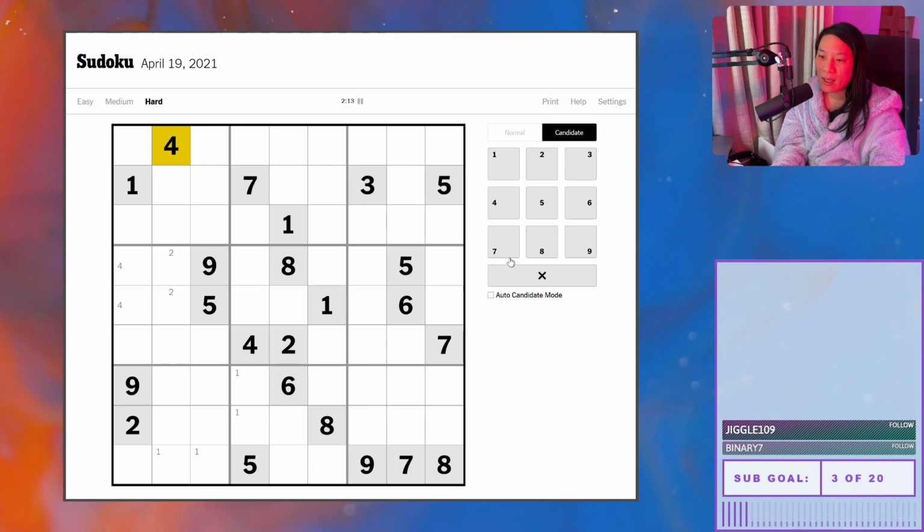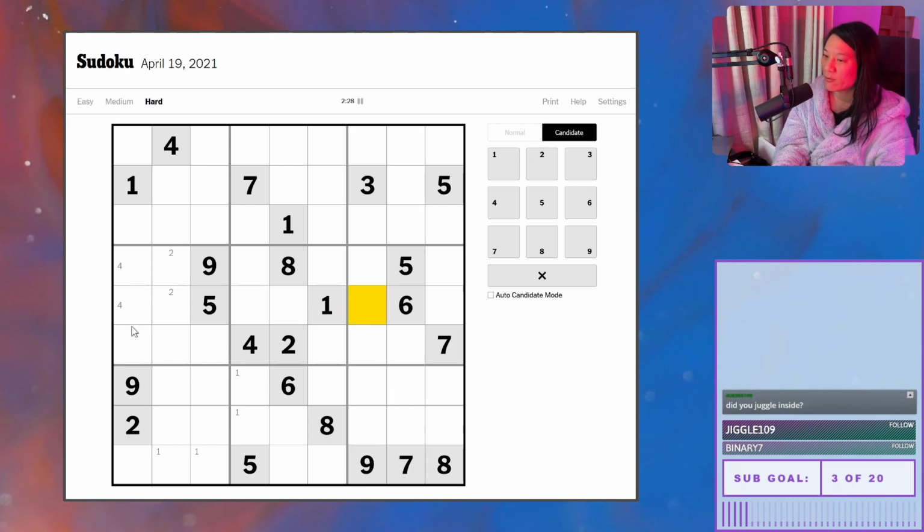So, I don't think there's anything I can find with the 3. I'm very skeptical that I'll be able to find a naked single with the 3. Actually, 2, 3, 4, 5, 6, 7. Yeah, I'm missing an 8. 1 and 8's there. And here I'm going to miss 2 and 4. So I don't think I can find a naked single.